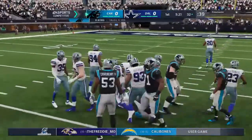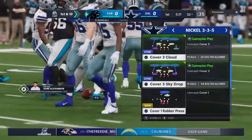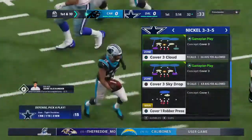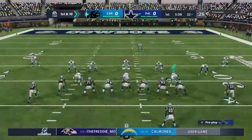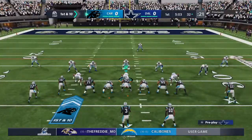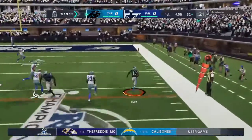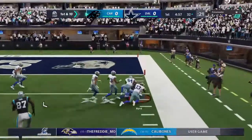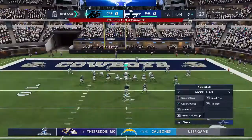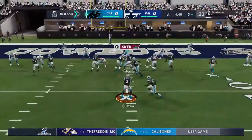Opening right away as he'll maneuver his way up to the 32-yard line. A big pickup of 12 yards on 4th down to keep this drive from stalling. 12. First down, Carolina. The 4th down run successful. Now they look to pay it off on first down. From the gun, it's Wilson. Throw caught here by Bird. And he gets it all the way down inside the 10 and mark him at the 5. That'll be marked as a 27-yard pickup.